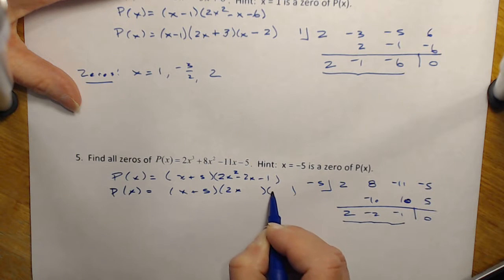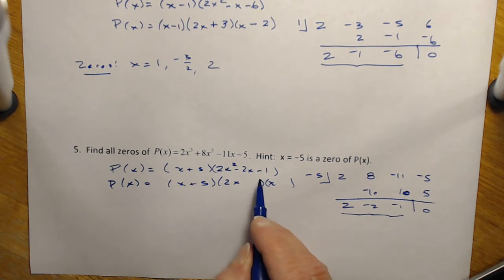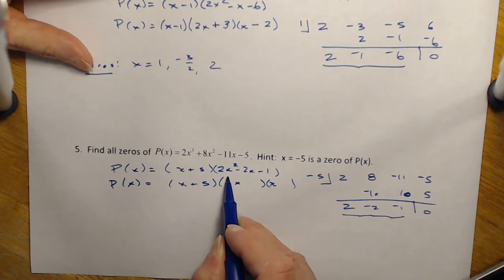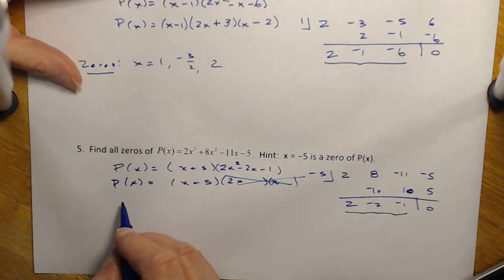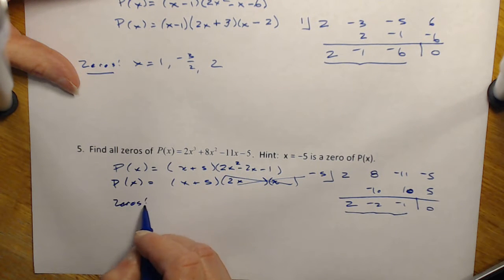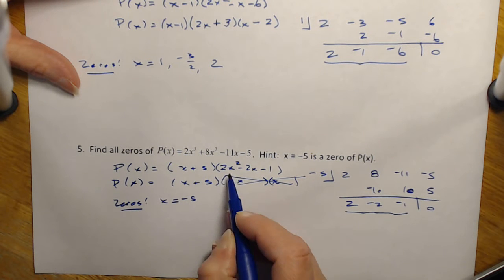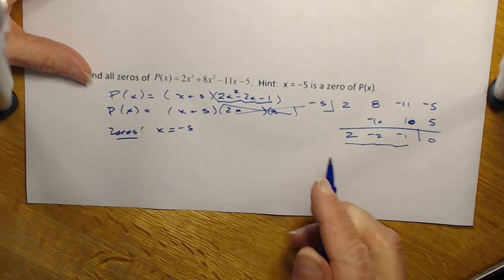All right, so again, 2x squared is 2x and x. The difficulty is here we need it to be minus 1. We can only have a plus 1 minus 1. And neither one will give us a middle term of negative 2x. So this one doesn't factor. That's okay, we'll just do the quadratic formula on this piece. So when we're going to get our zeros here, I can't factor it anymore, but I have this first one, and then I'll just do the quadratic formula on the 2x squared minus 2x minus 1.